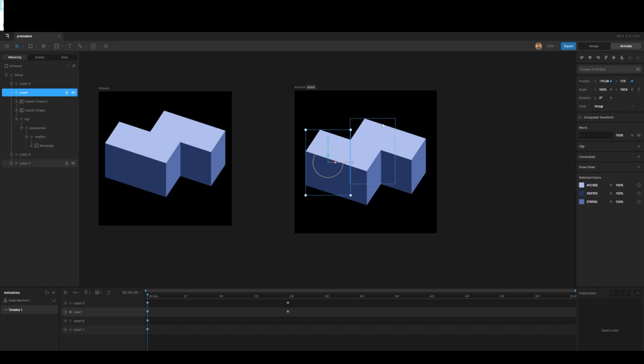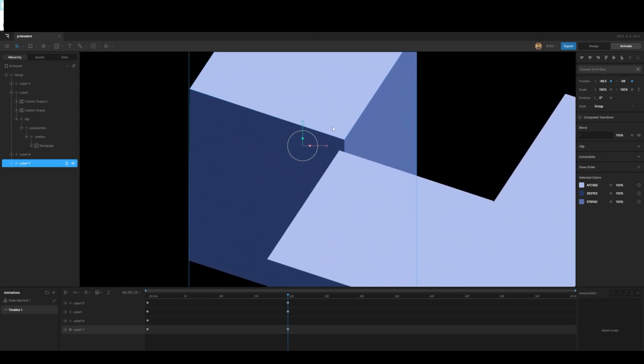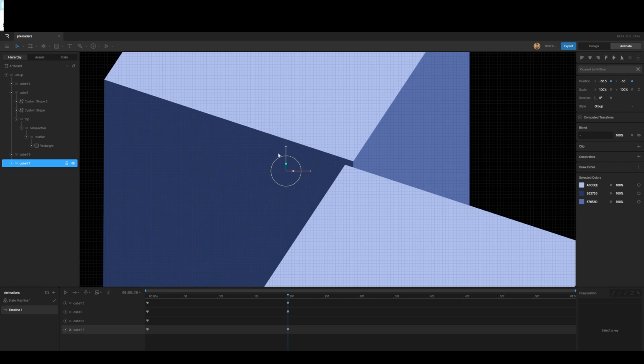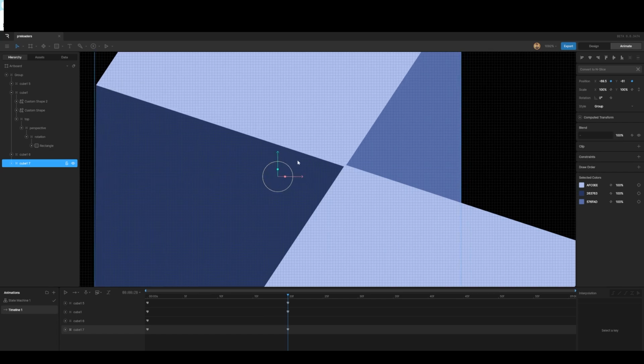Then we get this, and now we just need to bring these two over. So we can take this one and just bring it over here and then align it so it touches just there, something like that.